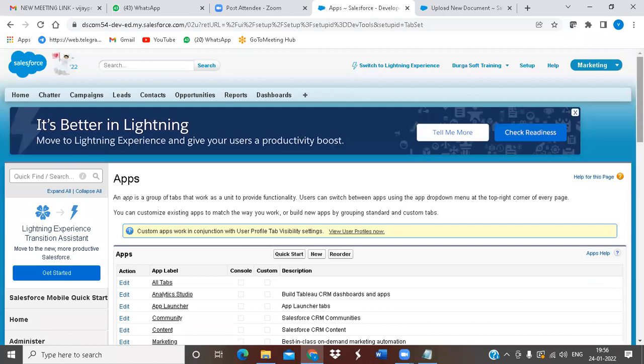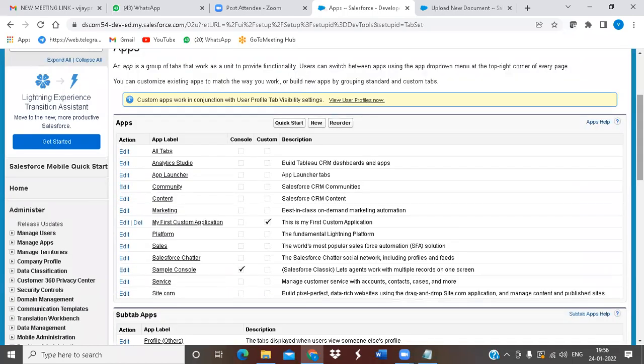Okay. So look at this, all of you. These are all the applications given by Salesforce, a combination of both standard applications and custom applications. How can we differentiate which are standard and which are custom? The application that has the Delete option.